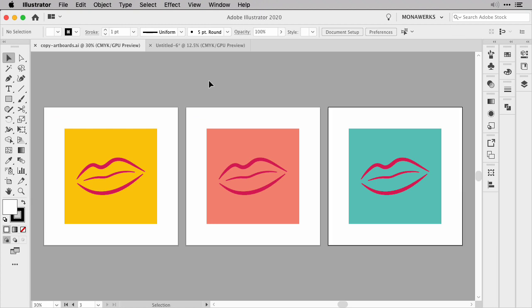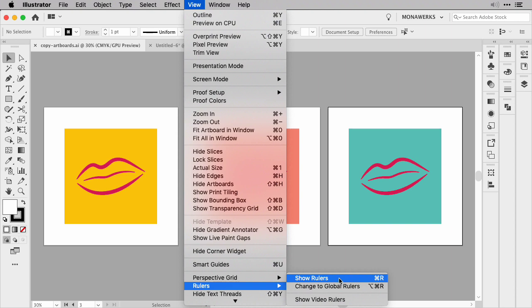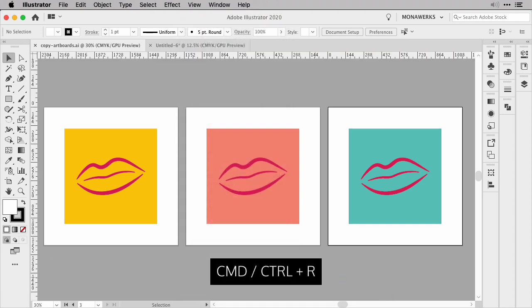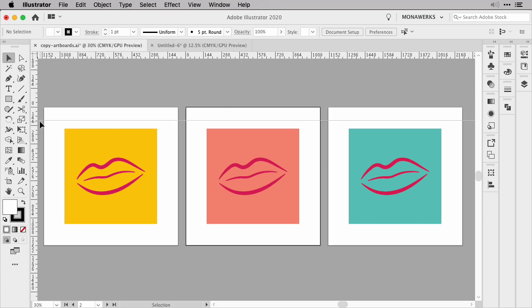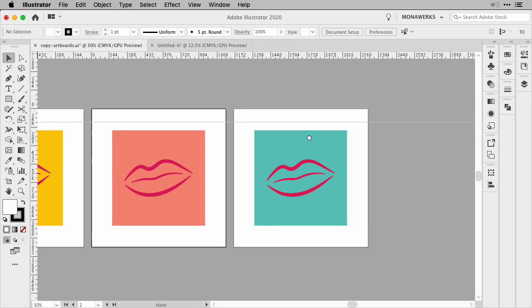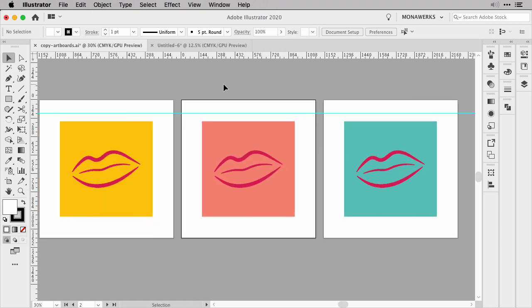Now I would like to show you something else with artboards, and it has to do with the guides. Now if you make your rulers visible, either you go to View and then select Show Rulers, or the shortcut for this is Command or Control plus R. Right now I have set my rulers to points. When you go over the ruler with your cursor and right-click, you can easily switch them from points, picas, inches, millimeters, centimeters, pixels. But I would just like to keep it as is, so mine are in points. And when I go and drag a guide out of my ruler onto my artboards, you notice that it stretches across all of the artboards, even all over my canvas. But what if I would like to just have it with one artboard or constrained to the artboard?